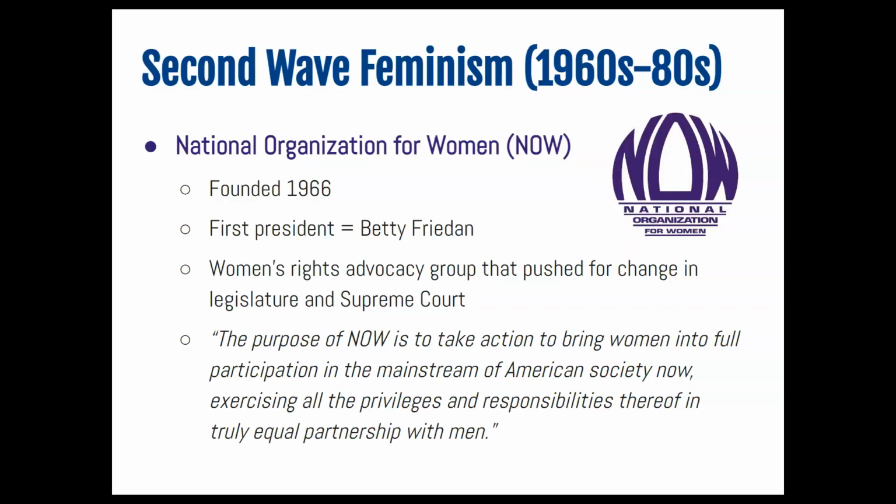Now, the second wave then was starting really in the 60s, where we had this women's rights movement, which was again very much focused on changing the law and focused on tackling issues of inequality at work and home, and to protect women from violence and sexual harassment. And now the National Organization for Women was an interest group that was very focused on fighting and advocating for these issues, pushing for change in the legislature and also the Supreme Court. This organization was founded in 1966.